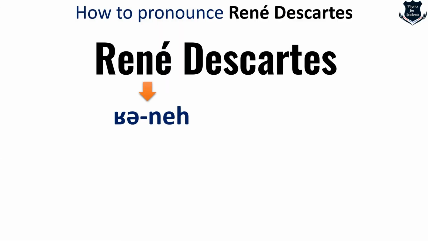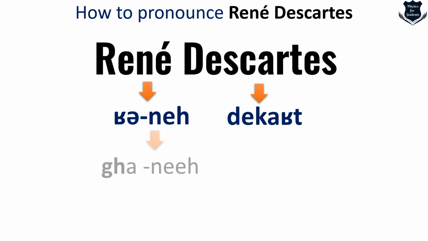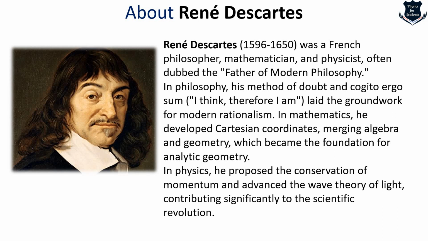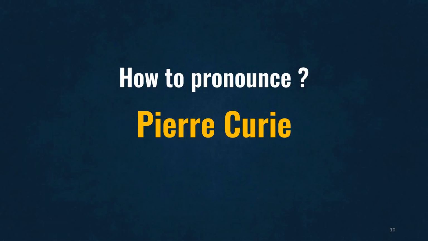So how do we pronounce this? This is Rene, and then Descartes. This is a short bio of this great mathematician philosopher who actually framed this cogito ergo sum. I will again make a video if you like it. I think therefore I am. He was the founder of merging algebra and geometry, making Cartesian coordinates, analytic geometry and a lot of things. So you now understand it is Rene Descartes, but that GH sound should be very silent.